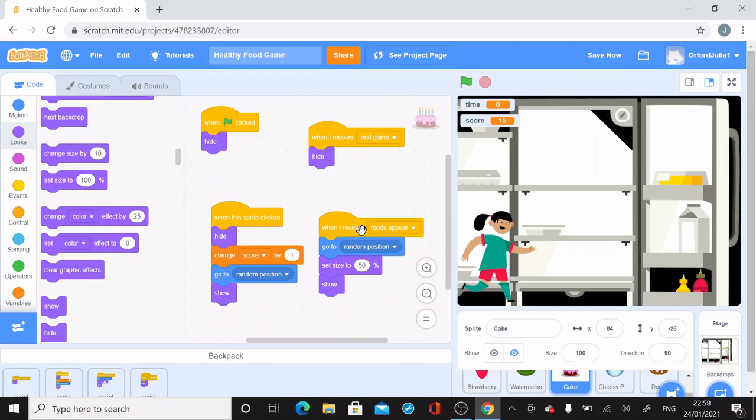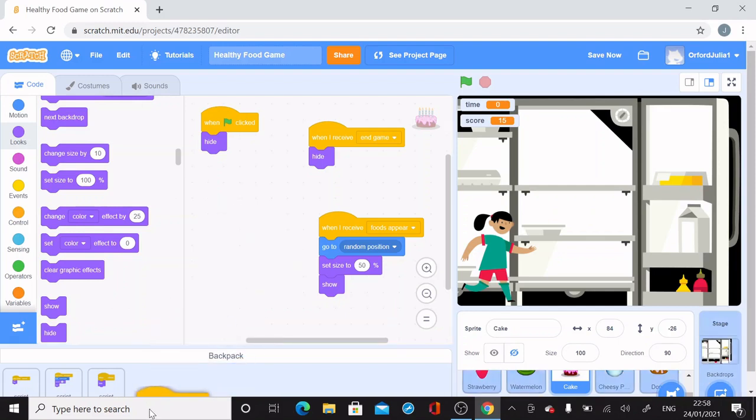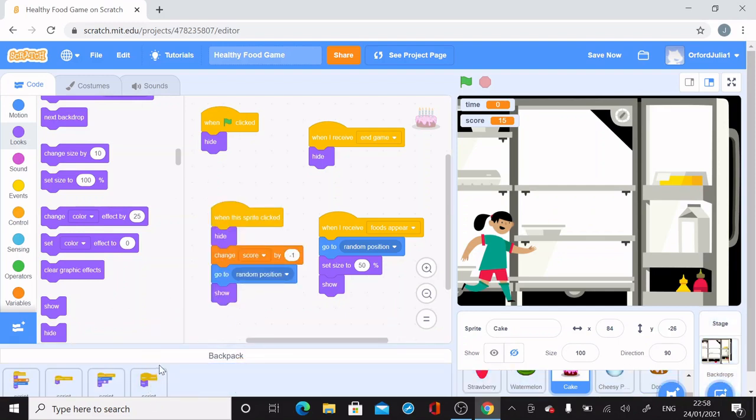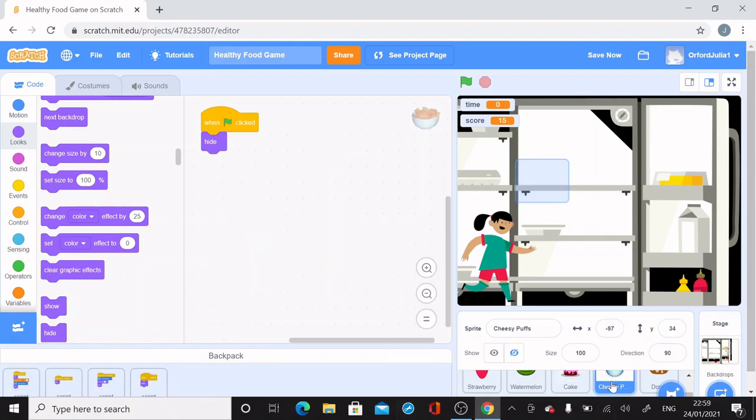Right, so I've gotten to my first naughty sprite, which is the cake. I don't want it to actually increment the score. What I want it to do is, when the player clicks on it, change the score by -1. So I'm going to change that in the blocks from +1 to -1. Then I want to make sure that the other ones say -1, so I'm going to change it in my backpack. I'll delete the code that says +1 and replace it in the backpack with the new code that says -1, so that for my naughty foods, when the sprite is clicked, the code subtracts a point rather than adds a point.